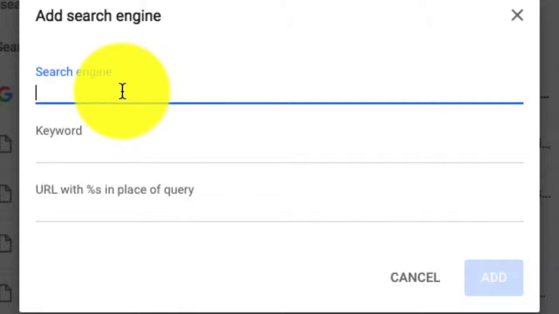So I am doing a custom Google Docs search. What that means is that I want to be able to search in Google, but I only want the search to come up with Google Docs. I don't want to see websites. I don't want to see other random shopping things. I just want to search for Google Docs.